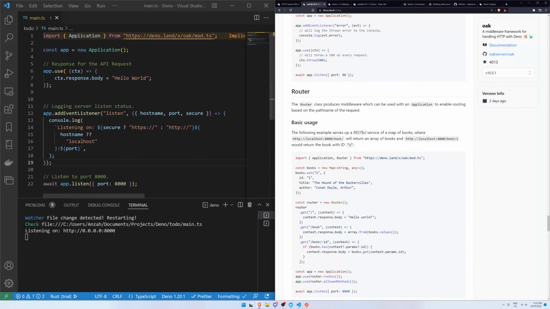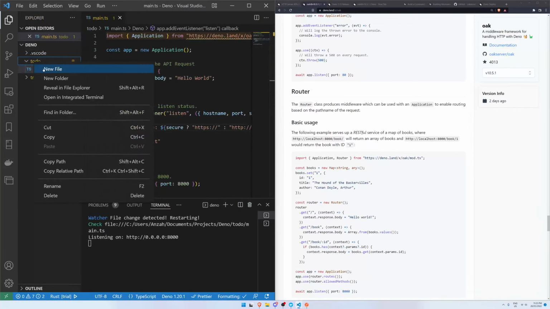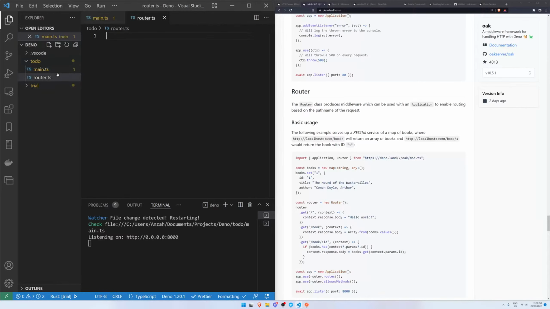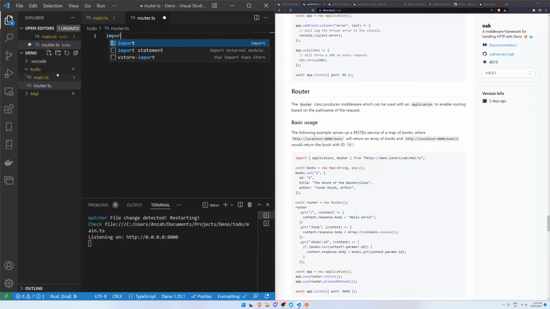So router. Alright, so start making our routes. So let's do new file, and we'll do router.ts, and then we'll do import. I don't know if we need the application.